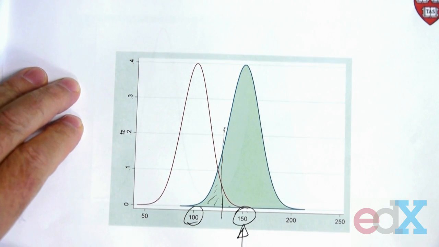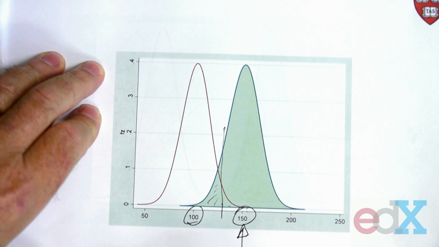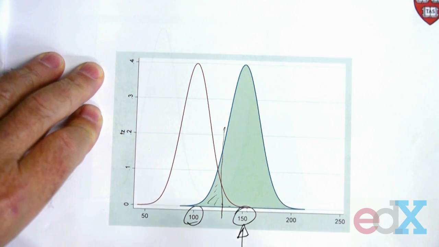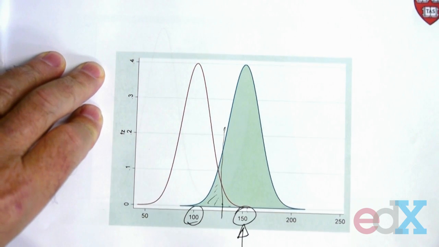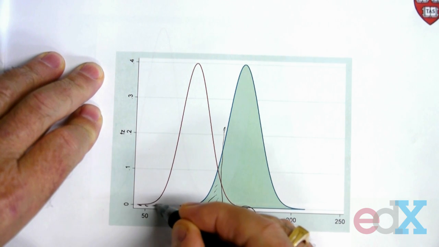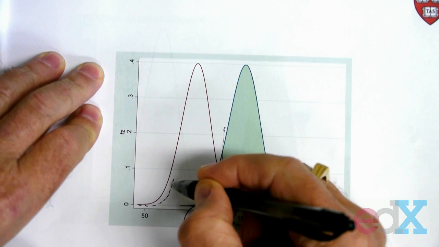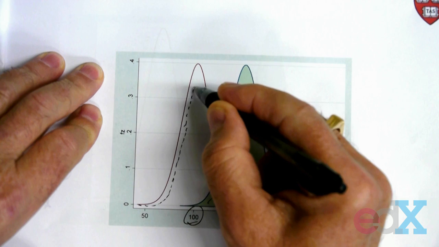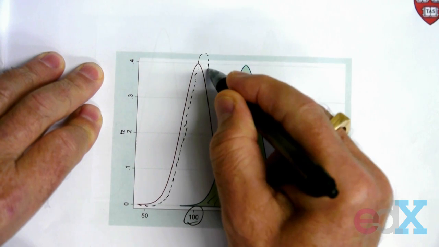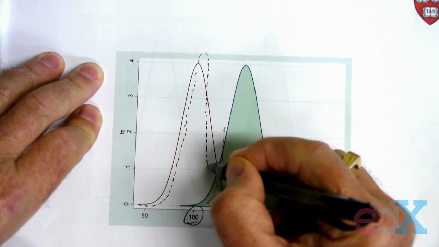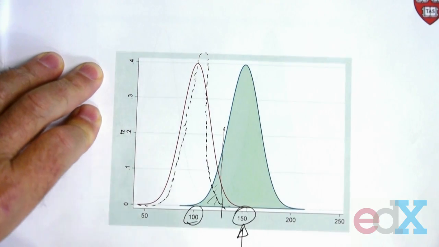All right. Now, how else can we cause the overlap to go down? We can keep the means where they are, but lower the standard deviations. So, for example, this curve on the left, if we made it with a smaller standard deviation, we would get something that looks something like this. Remember, the area has to be 1, and so it has to go up a little bit. It might look something like that.